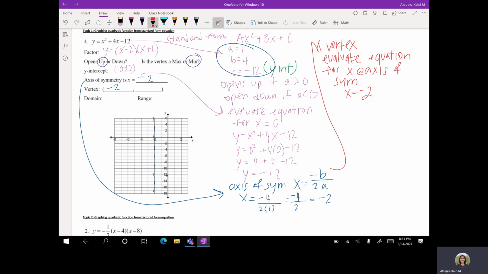So in our equation, y equals x squared, add 4x minus 12, we're going to plug in negative 2 for wherever we see x. So y is equal to, instead of x squared, I'm going to write negative 2 squared, add 4 times negative 2, instead of 4 times x, subtract 12. And now we're going to use PEMDAS and algebra skills to finish solving this. I'm going to do the parenthesis first, my exponent, negative 2 squared. Negative 2 times negative 2 is a positive 4. 4 times negative 2 is negative 8.